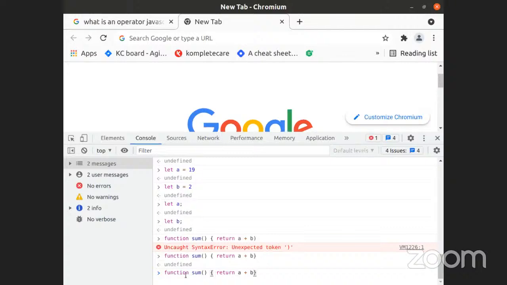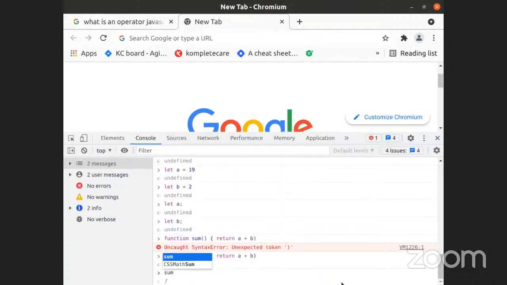Now, I did this, but I don't have parameters that will make this work. Where is this A coming from? Where is this B coming from? I am not passing it to be used here. Though if I had assigned it outside first. So let's do this.